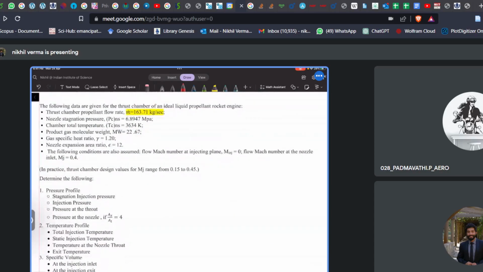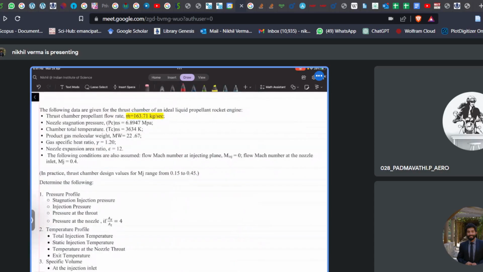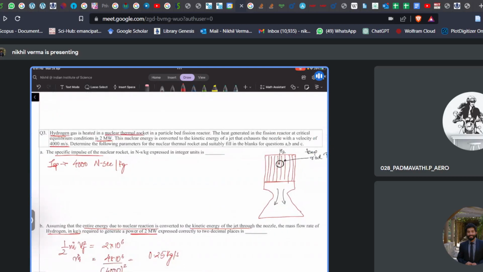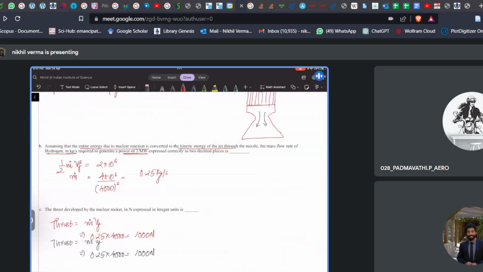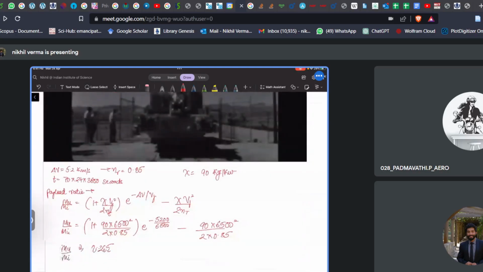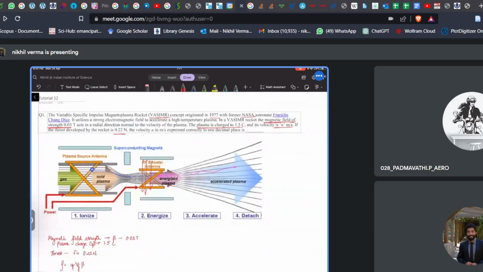Okay, so with this, if you have any doubt, please let me know. Is there any doubt, Padmavati? Okay. So if not, we'll close the session because this was the last tutorial, and only the electric propulsion was covered. So if you don't have any doubt, we'll close the session.